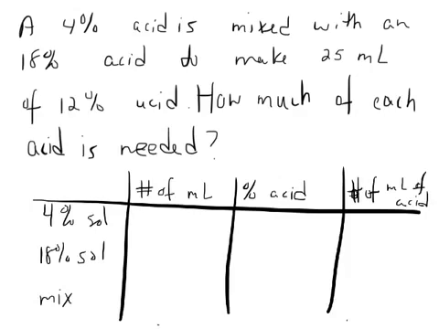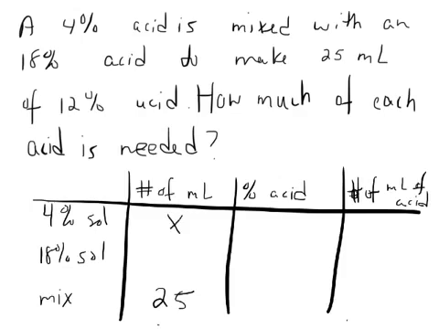Now, the question becomes, what are our values for the first column? That's the tough one. How many milliliters of the final mixture do we want? Chris? Yeah, so that goes down here, right? We want 25 milliliters of the final mixture. But we don't know what the next two numbers are. The question asks us how much of each acid is needed. So that's what we're trying to figure out. So what can we put in those spots if we don't know what they are?